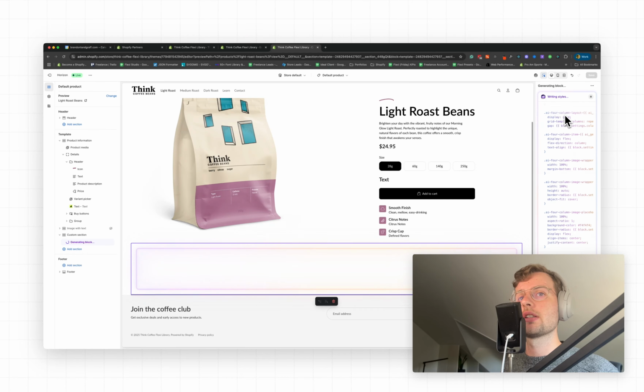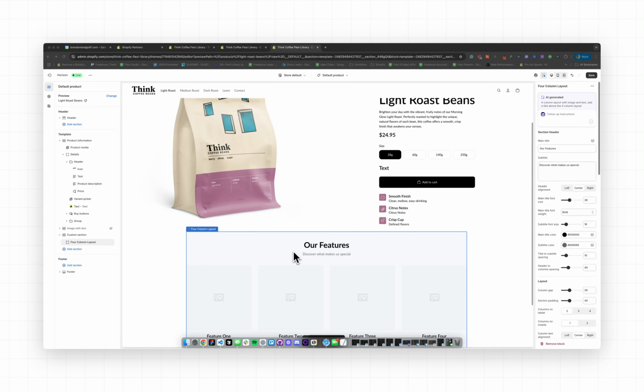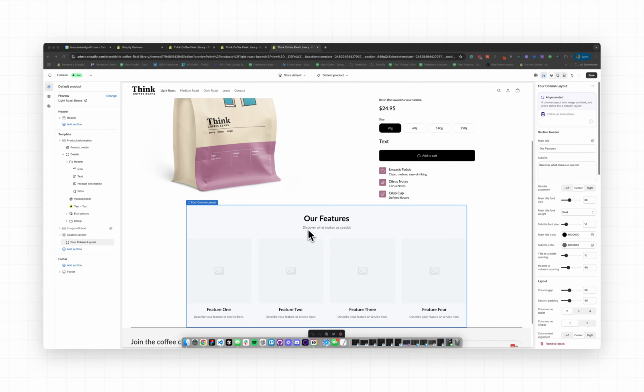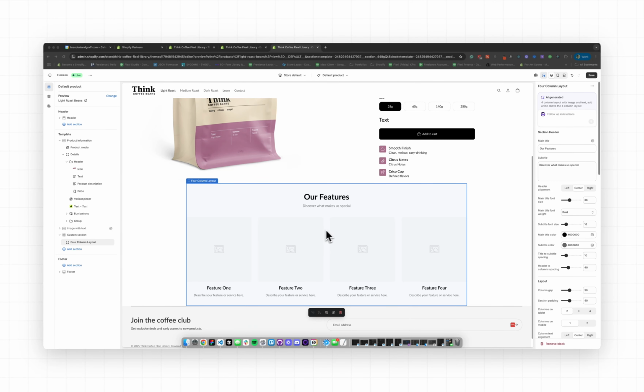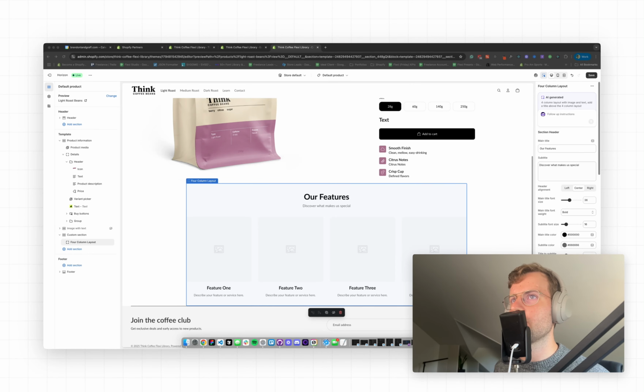So I'm just going to pause the video here. Give the code a little bit of time just to run. I know that this does take quite a bit of time to generate each section, but honestly, it's still relatively a pretty quick and easy way of doing things. Awesome. So as you can see here, we actually now have our features and a little bit of text displaying right above the 4-column layout. So I mean, this actually is pretty incredible.